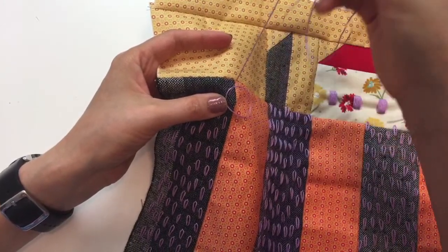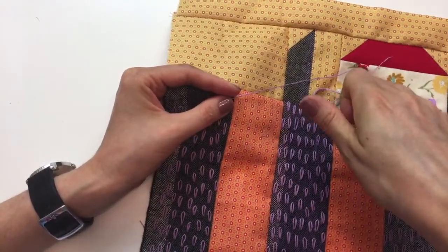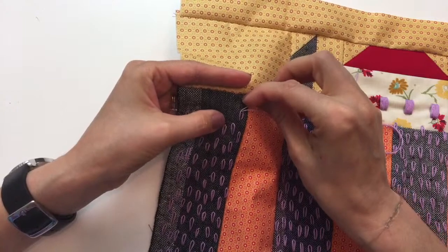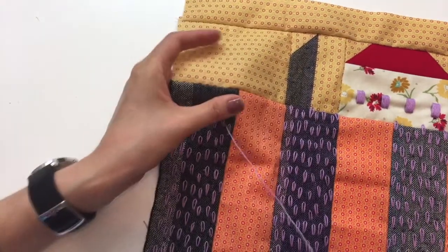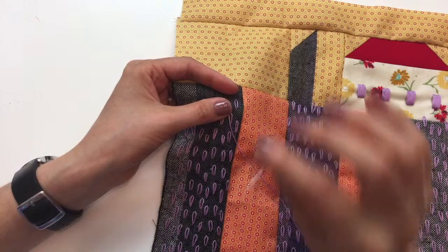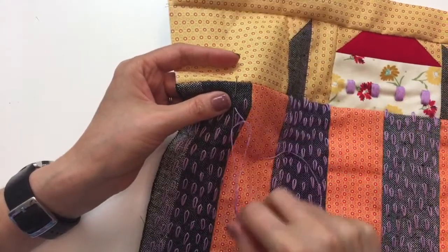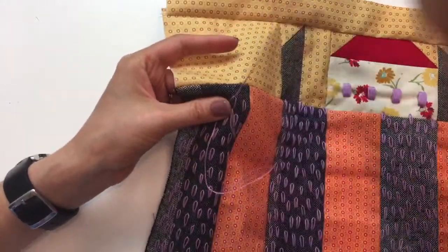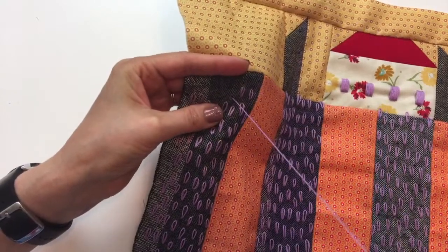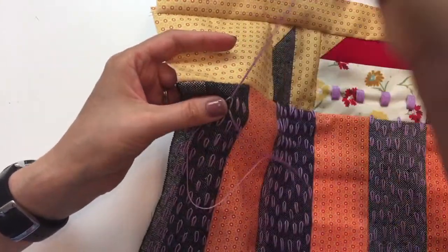Okay, so Rebecca says that the silicone thread conditioner does not leave any residue on the floss. Well, that's interesting, because this is a beeswax base, so it definitely feels like you've waxed your thread. Oh, interesting. Kathy says, I only use thread conditioner on the end to help thread the floss. Oh, that's interesting. All those little tricks. I definitely have noticed that things aren't knotting up as much as they might have. So that's definitely nice. And it just smells nice.